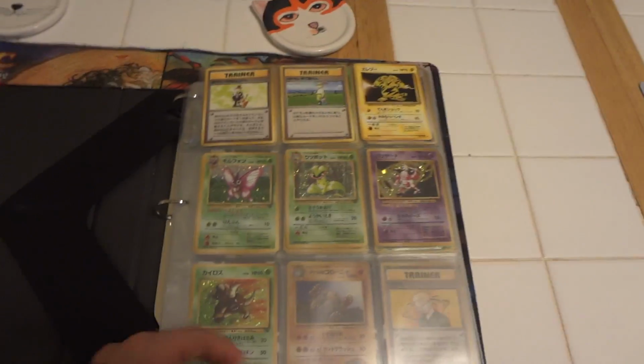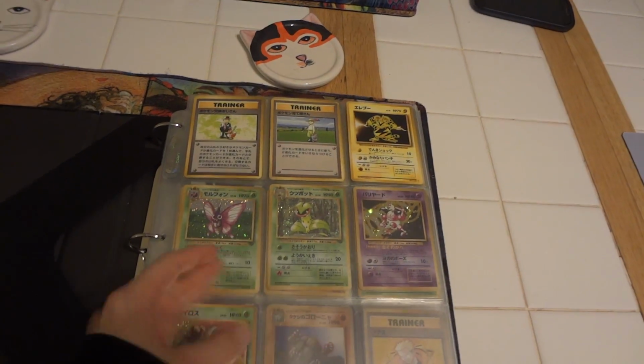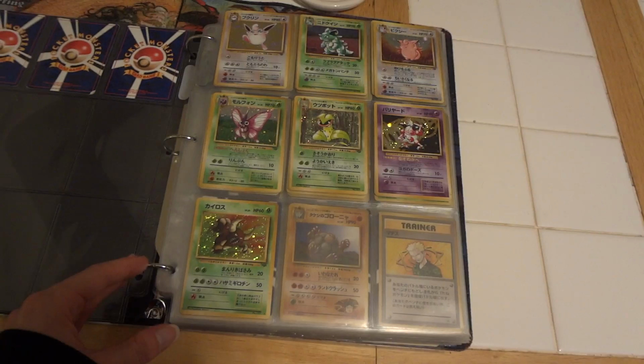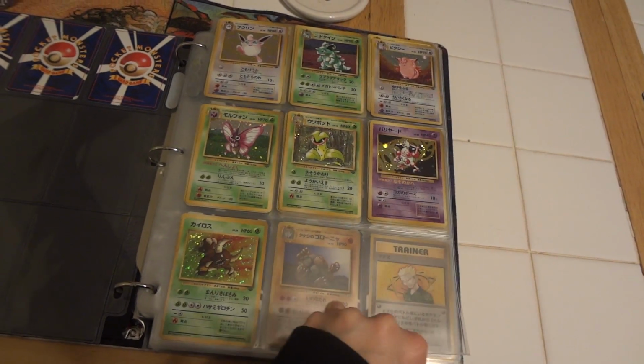Holos vary from usually just $1 to $2, but some of the older ones are worth a bit more. Rares 50 cents to $1, but same thing. Just depends on what set they're from and what they actually are. And sorry, I keep drifting up as far as what they're actually worth.